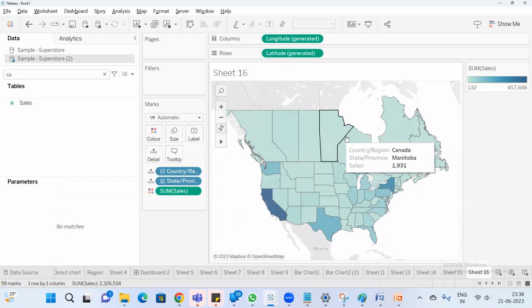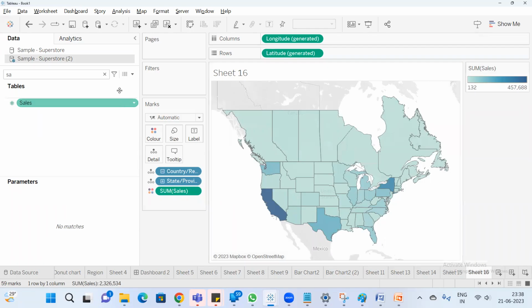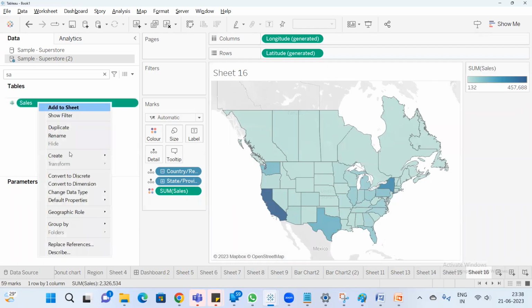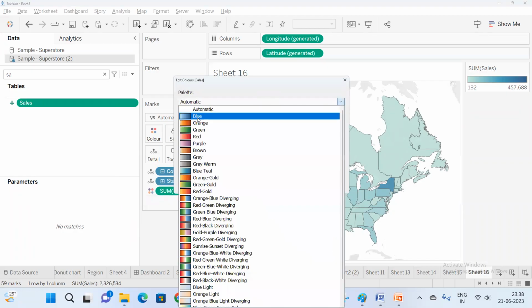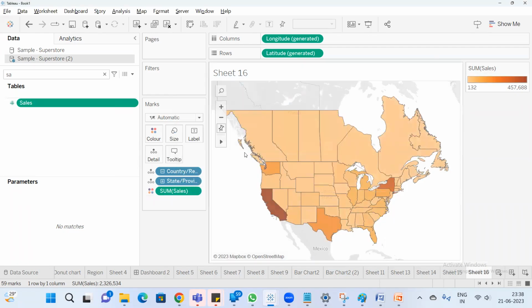And wherever the color is light, I can say that my sales is very less over there. So here by default, it is taking the blue pattern, but I can change that blue pattern to a different color. Instead of that, I want to take orange pattern. Say apply. Okay, so I can change that color pattern.